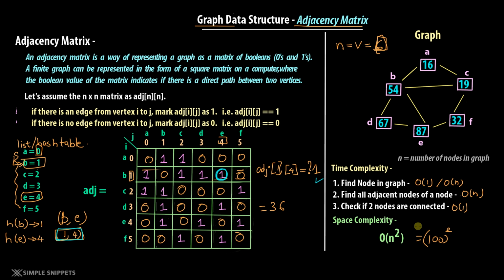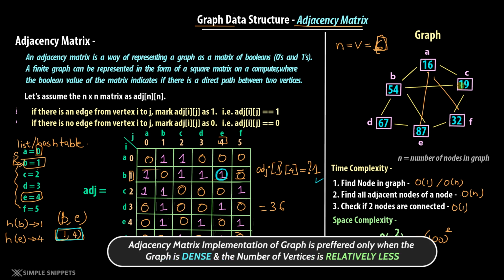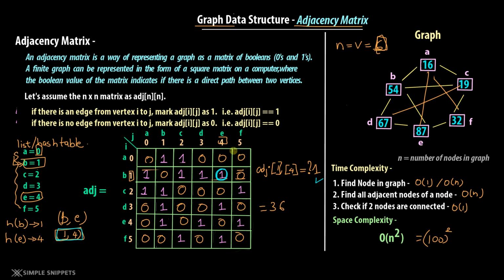And generally adjacency matrix is used when the graph is dense. What do I mean by that? That means that there are a lot of connections between vertices. That is, a lot of vertices are connected to many others. That would make maximum number of zeros as 1. In that case, the adjacency matrix makes sense, because if you observe right now, in this adjacency matrix, only the cells where the number is 1 are actually important, right? The other cells where there is 0, there is no connection.